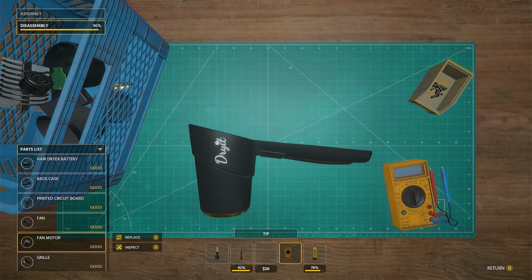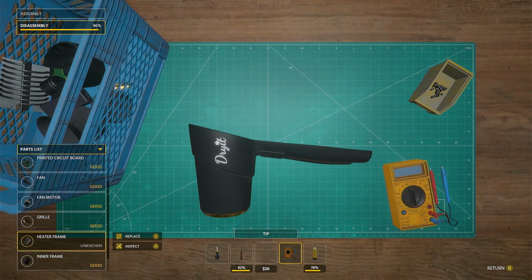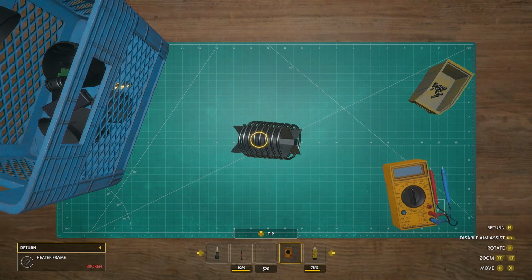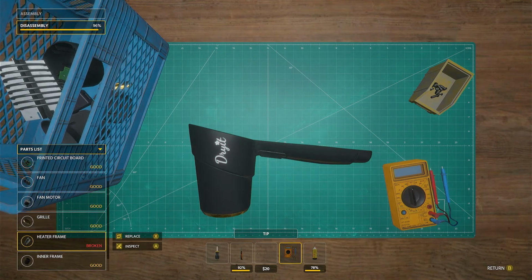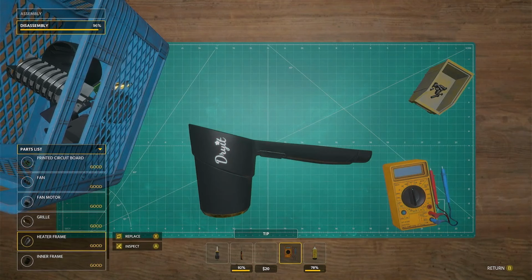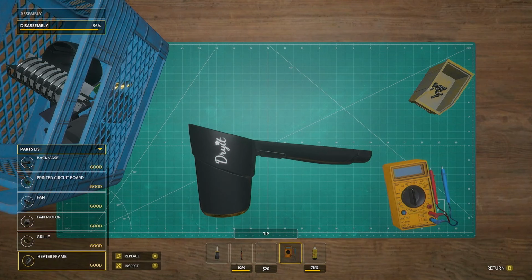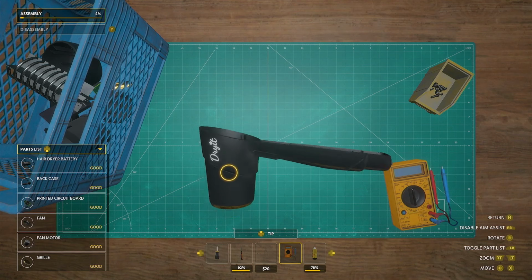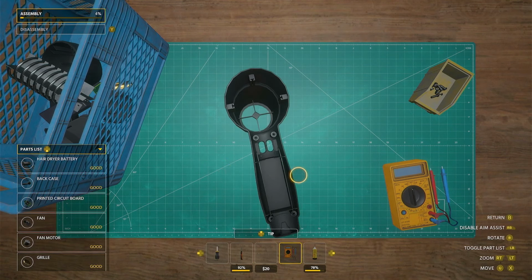The fan motor is good. The heater frame, let's inspect that. That's broken as well. So this is goosed. There's no way I can fix that. If it's knackered, it's knackered, isn't it? So let's replace that. It's another $9. Right, so I think now we can start assembling this back together, I reckon.